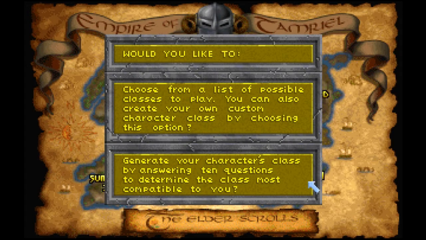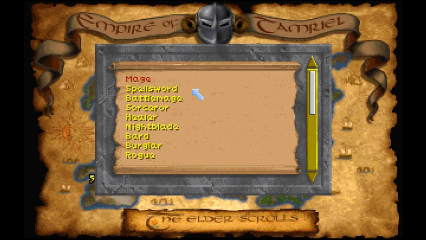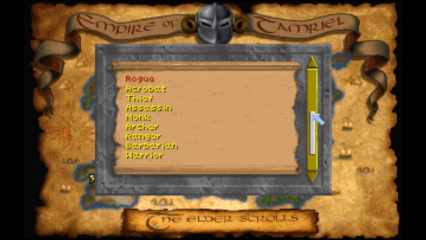And now we can choose a class from a list, or we can generate it by answering questions. We're going to choose a class. There are pre-made classes. They do basically what you would expect. I don't like any of them because essentially they're not optimized. But if you don't want to deal with the custom class system in this game, you can certainly choose something like the Rogue, which is what Marisar essentially is going to be in this game, or something like a Spellblade or an Archer or Ranger. It's entirely up to you.